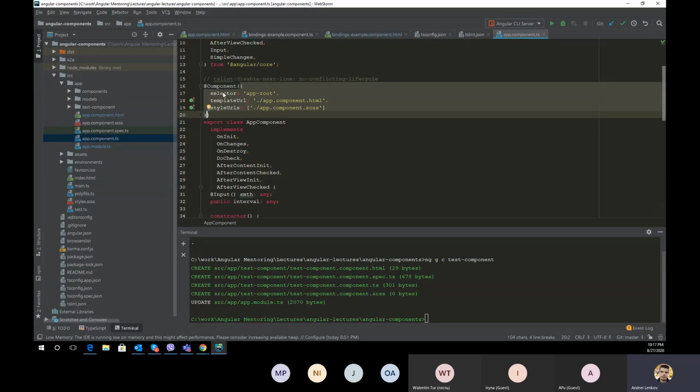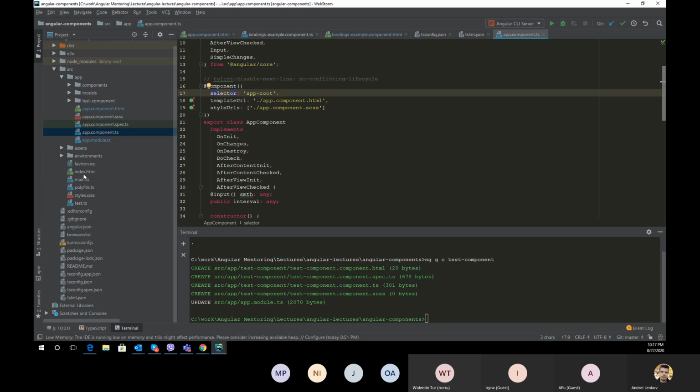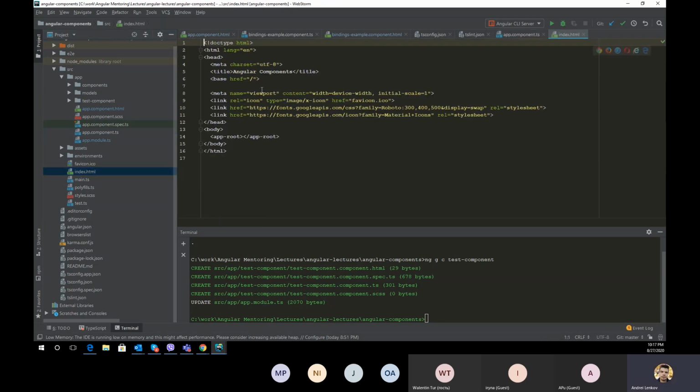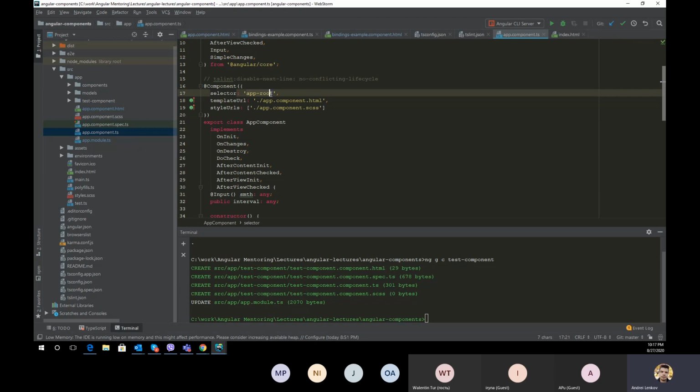Metadata for directives and components can take a selector, and when we use it in markup, in index.html, we can see app-root. This is this selector, and we can place it in our markup with the selector.